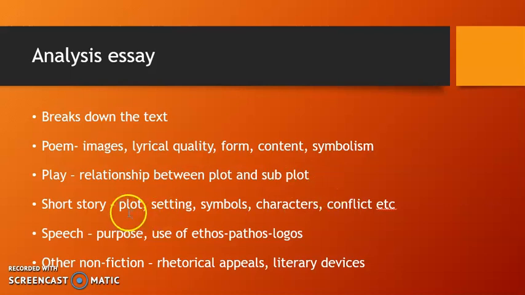A short story, for example, will make much better sense if you can understand its setting, its characterization, symbolism, etc. You will be able to see through a speech if you can see how and why the speaker or the author uses ethos, pathos, and logos.